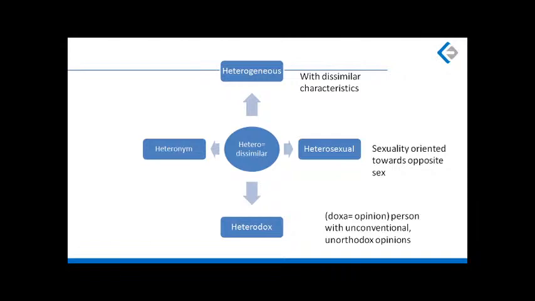So then how does orthodox fit into the scheme of things? Ortho is straight, but here it is used in a negative sense. People who are very, very rigid in their opinions, they are inflexible, they are not prepared to listen to someone else or listen to an opinion that is different from theirs because they are very rigid. Orthodox is someone who is rigid or inflexible. Orthodox is not old. I repeat, orthodox is just inflexible. Hetero, therefore, is someone whose opinions do not agree with others or with the majority.